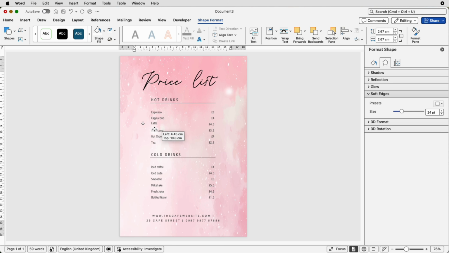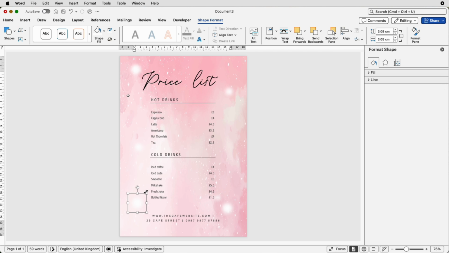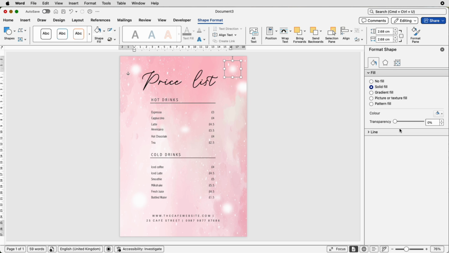Then you can copy and paste them, and then you can pop them all over. You can make them bigger or smaller. You can also select it, go to fill, click on the drop down, go to transparency, and you can just reduce the transparency of them as well if they're a little bit too bright.